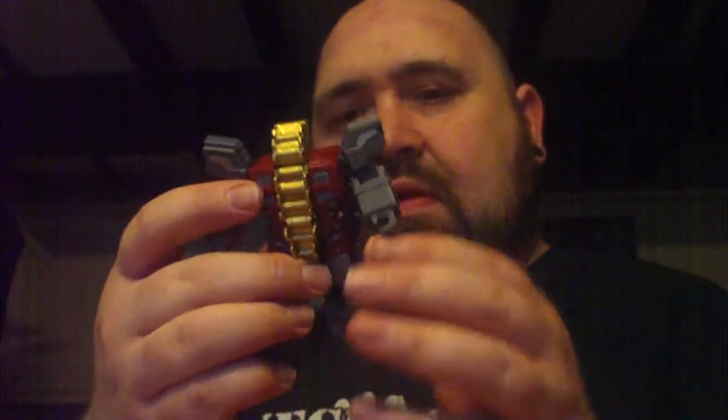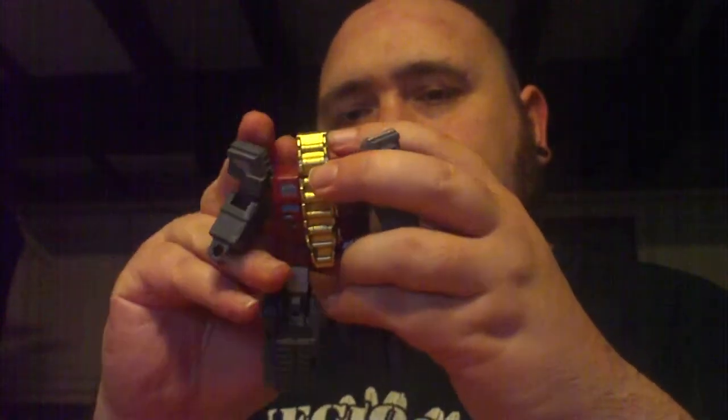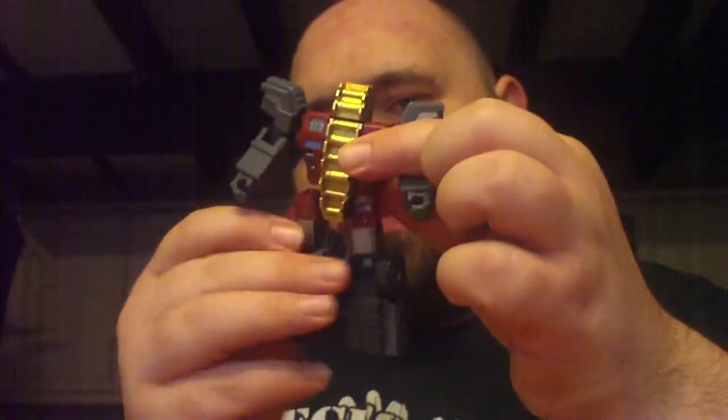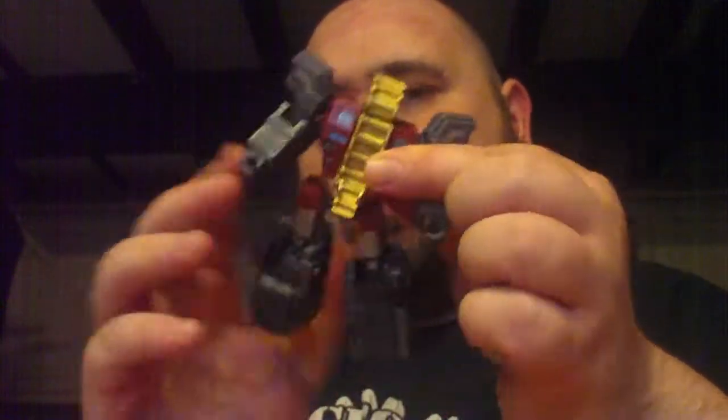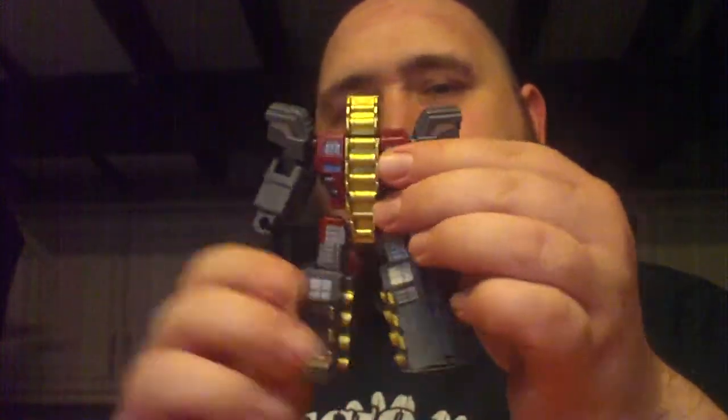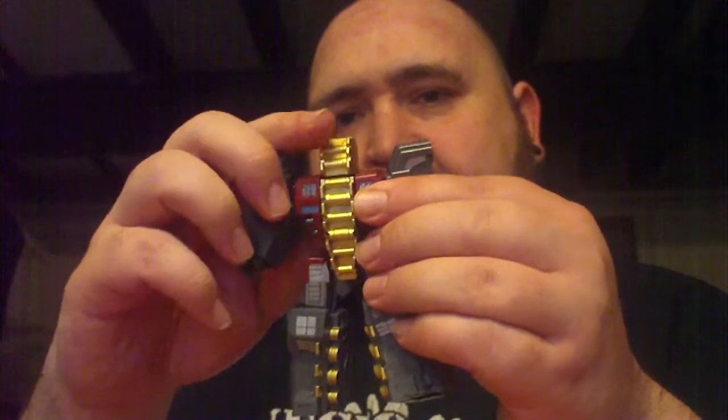Flip out the hand. Elbow joint. We'll get these bits here. So now we have him like that. This bit here flips up, waist spin, back down again, facing this way.